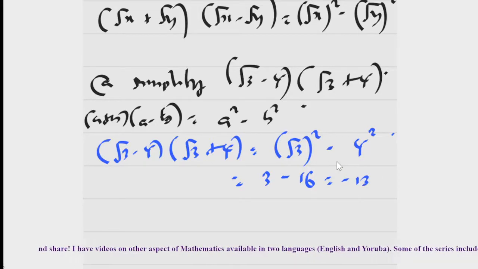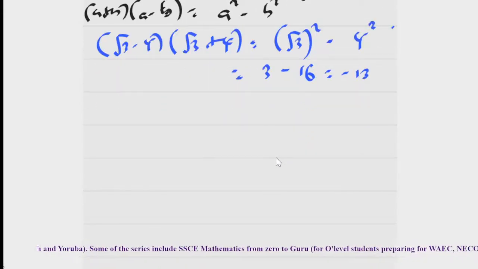You can see it is very simple. You don't need to stress yourself. So you are going to see one of the advantages of this now. When you have a binomial term at the denominator, and you want to rationalize it, you can just find the conjugate of the denominator. It will get rid of it. So let me give you another example. Let me give you a wide question to see what we are going to have.